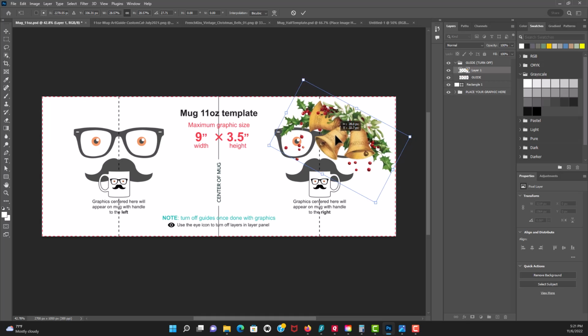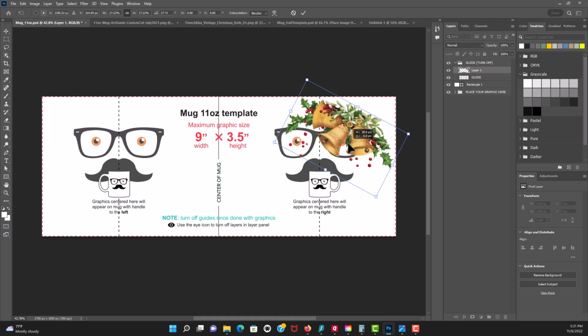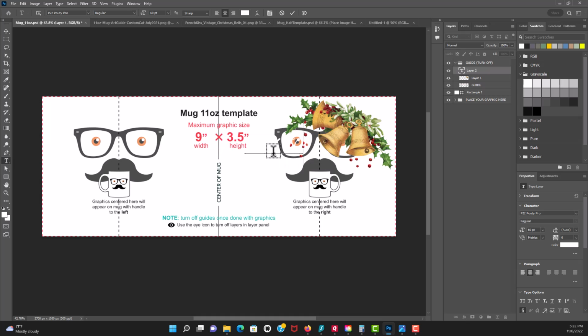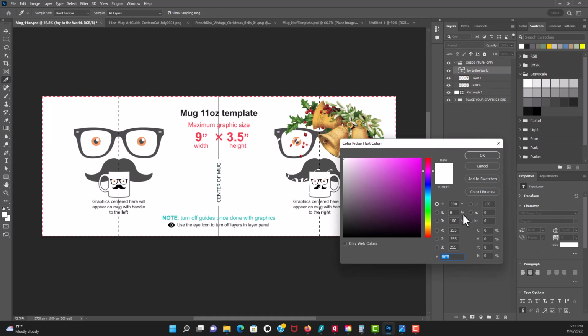I tend to like diagonal lines. Some people like very straight, square lines. It's whatever aesthetic works for you. Okay, so I'll just put that there. And now I'm going to put some text. And you can see I left my text at white, so we can't really see it, which is a good example. So I'm on my text layer. You can just see it over here. It might be a little small. Let's change that to black.